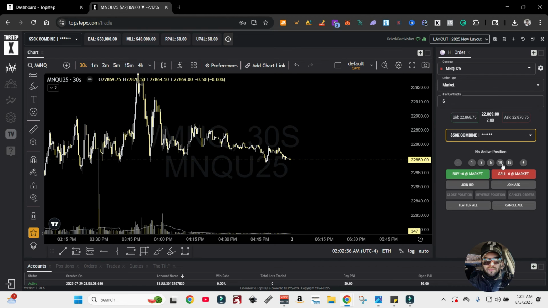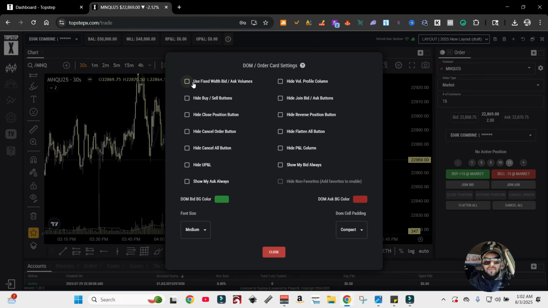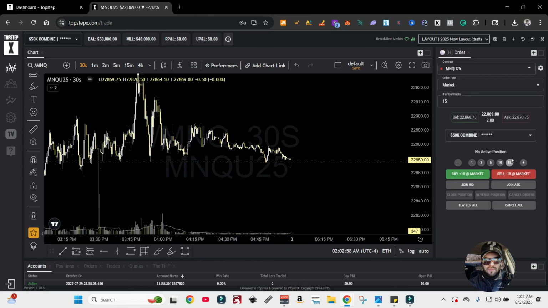Over here, I believe, you can quickly add and subtract contracts and whatnot. Then you have your buy market, sell market, join bid, join ask, flatten all, cancel all. Those are all pretty much standard. If you want to make changes, you can come in here and toggle some of these things on and off, and this is where you can mess with all that. So we're gonna go ahead and close that up.